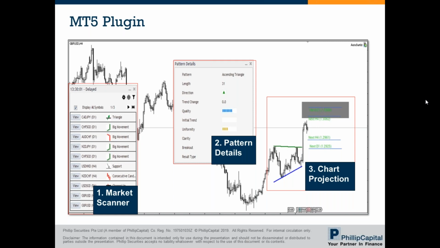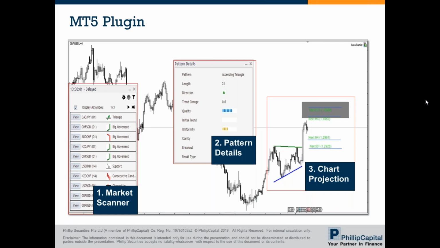An interesting note to take is that you can also observe a gray box at the top of the pattern. What that actually is, is a projected take profit region, right? Based on this pattern, it is projected that prices are likely to move within that area. Of course, then again, this is not 100%. Prices do not always reach the take profit region, but it gives you an idea of where prices are headed to.